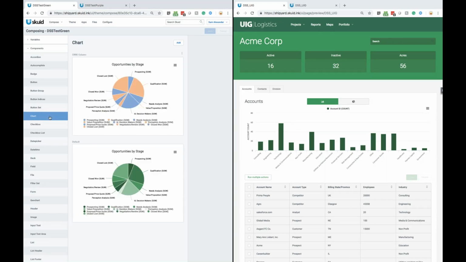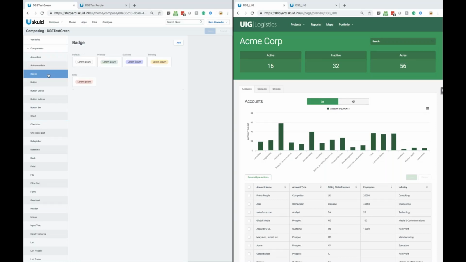So every time somebody builds a page with a chart in it, they can choose from these two kinds of charts. And hopefully you've designed both of them to be on brand. So you're limiting choices in building so that you can maximize the on-brandness, that's not a word, of your applications. But we've also taken it a step further. So instead of just going one-to-one, going through each of these different pieces of Skuid, each of these different components, and styling them individually, that would get pretty tedious.